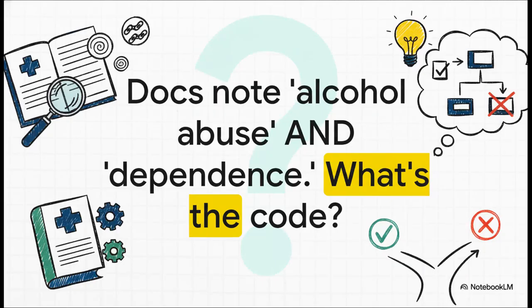All right, let's just jump right in with a classic coder's dilemma, one I'm sure you've seen a million times. And look, this isn't just some textbook question, right? Getting this right can literally make or break a claim. So, what do you do? What's the right call when the chart gives you both?